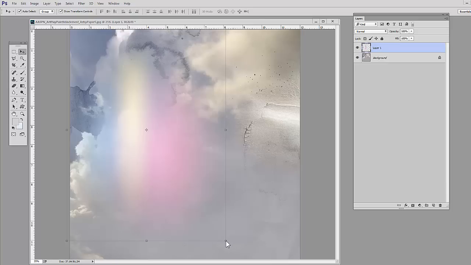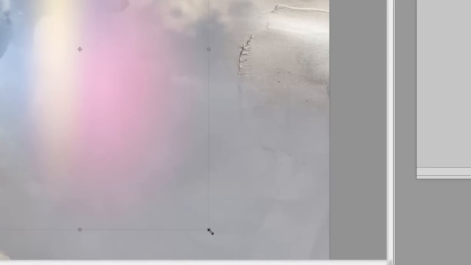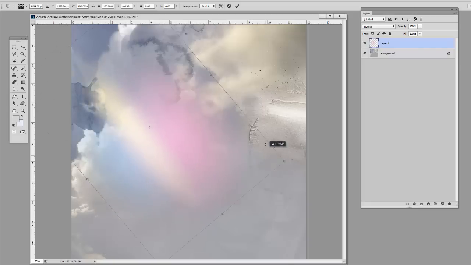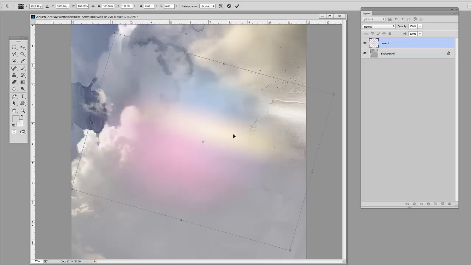Now if I click on any one of these points, you can see that my cursor changes to a diagonal, double-ended arrow, and if I pull that cursor out slightly, it changes to an arced double-ended arrow. The arc allows you to then click and drag to rotate that particular element on your screen. So once you've got it how you like it, you can then click on the center of that bounding box to position the element onto your canvas.